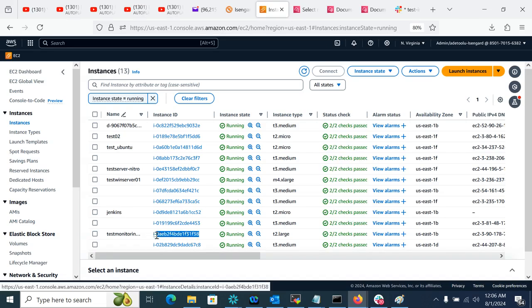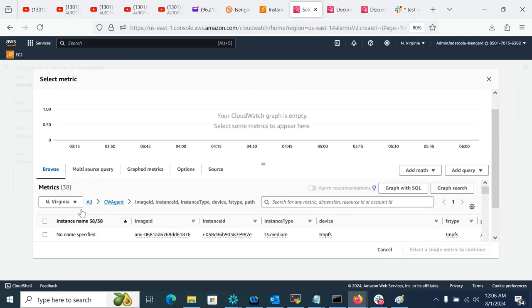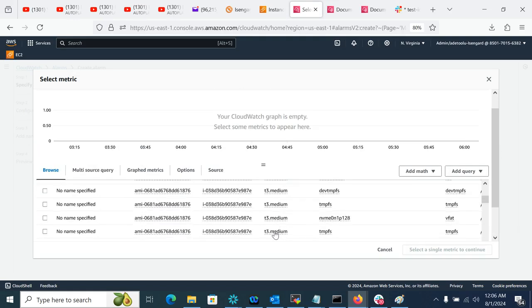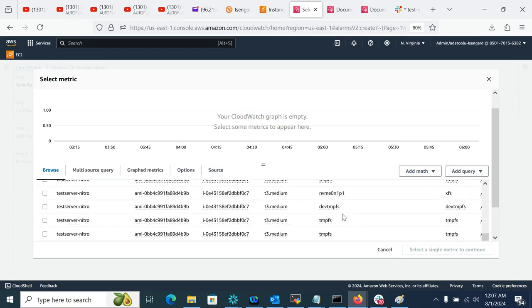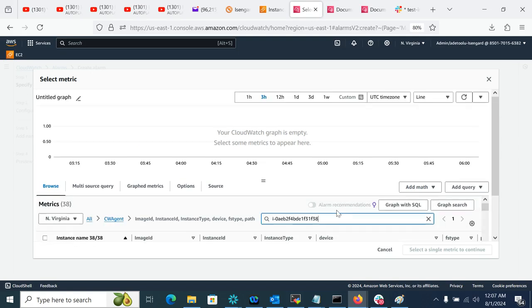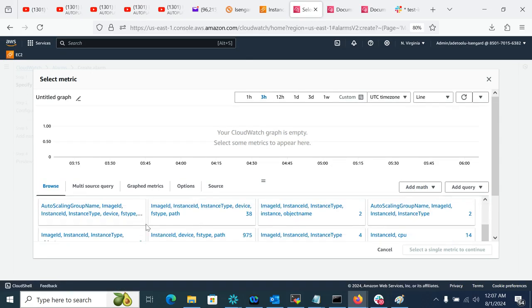This is the instance ID. So let me just search for the metric. The metric I'm looking for is memory usage. It's not here. So let's check where it is. We have to search.